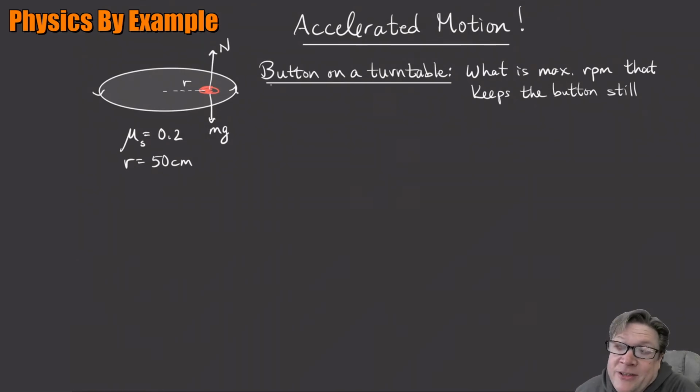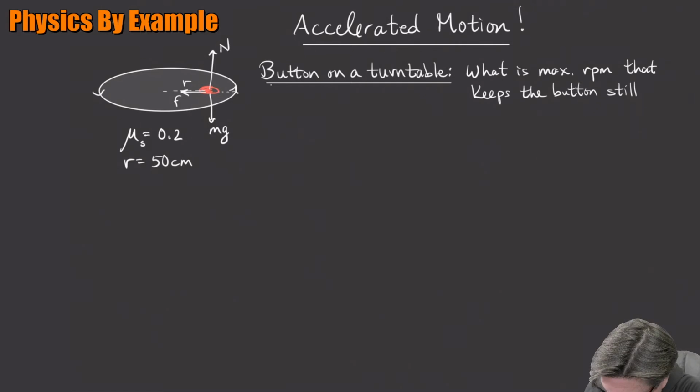So what I do is I try to imagine what would happen to this thing if there was no friction. If this thing were made of ice or something like that, and you started spinning it, this button would start migrating out to the edge. So what friction is actually doing is keeping it in one place. So friction is actually acting back that way, to the left, keeping it where it is. If there were no friction, it would be heading to the right. So friction is acting to the left.